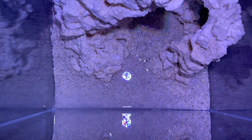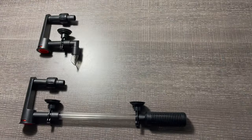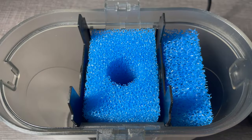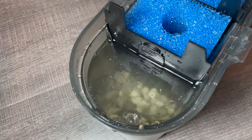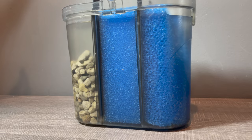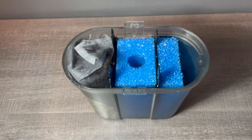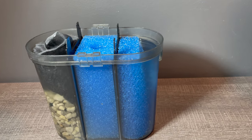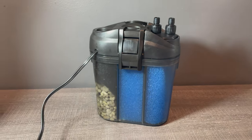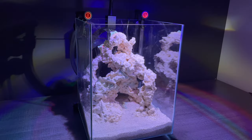With that all in place, it was time to set up the filter. I began by building the intake and output — it was just a matter of snapping the pieces together. On the canister filter itself, I removed the lid and placed sponges in the first two sections. I also poured in salt water so I can add established media from another reef tank of mine. I placed in a small bag of carbon, which is great for any fish tank in general — it can remove impurities and toxins that may find their way into the water. With that in place, I closed the lid and placed the intake and output onto the tank, connecting them to the filter with some hosing. The tank was now ready for water.